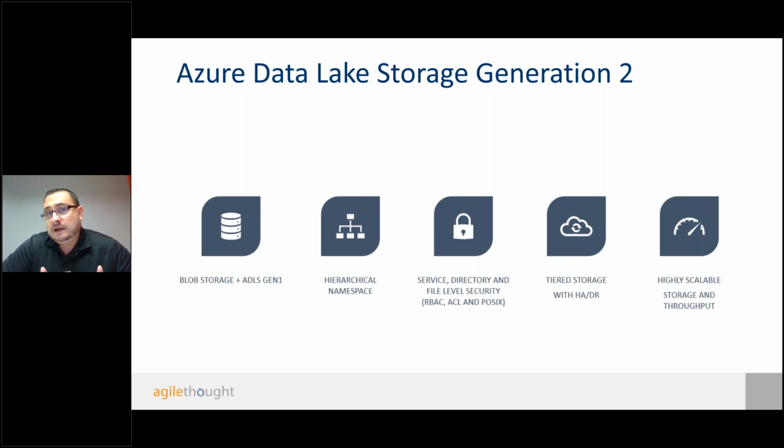In addition to that, part of this hybrid best of two worlds of blob storage and ADLS is the ability to tier your storage, both in capacity, in terms of how much data you're going to store, like I mentioned, you can scale up to exabytes, but also the throughput that goes along with it, and the high availability and disaster recovery. So all of this is built in and supported in Azure Data Lake Storage Generation 2.